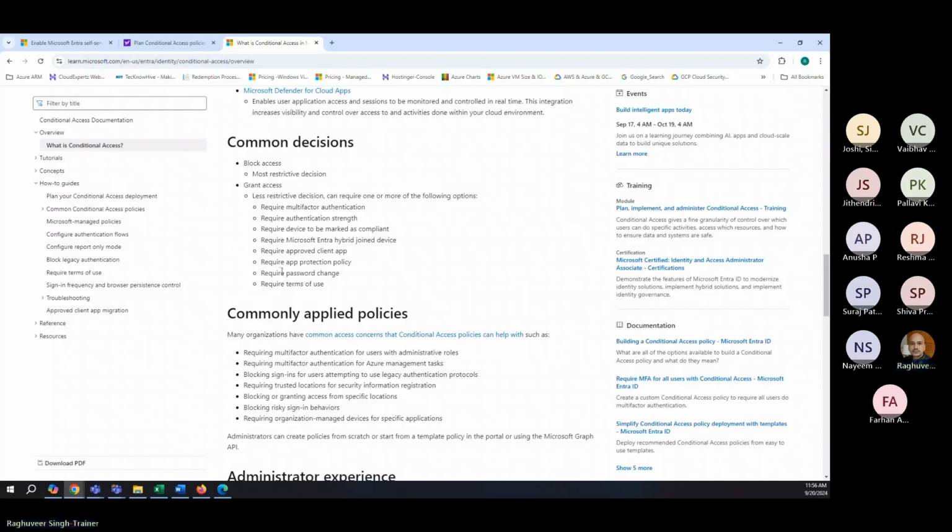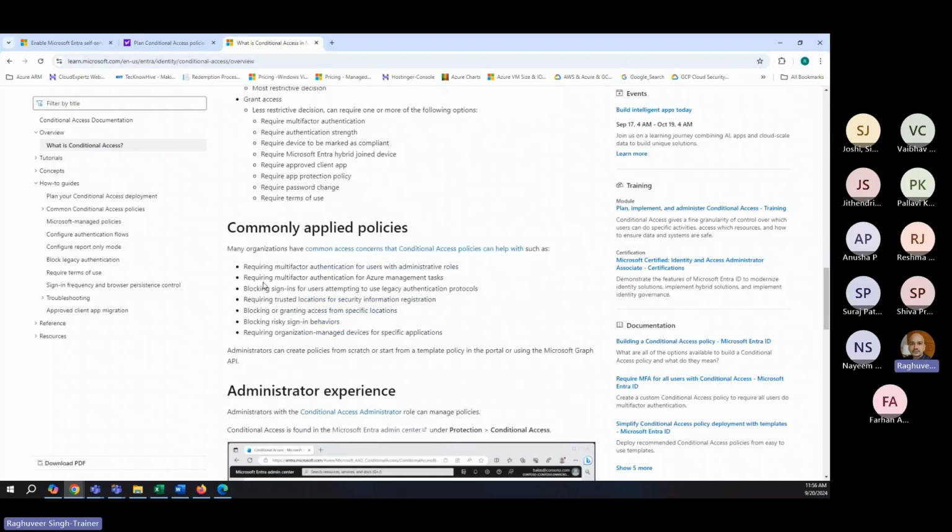activity. Now, what are the policies? What are the common policies that you will find in most organizations? This is just for guidance: you can require multi-factor authentication for users with administrative roles. If you don't have MFA configured as a baseline security parameter in a company, you don't enforce MFA.